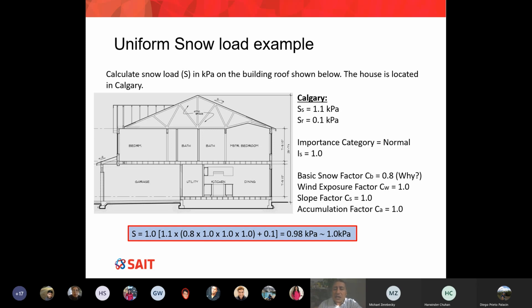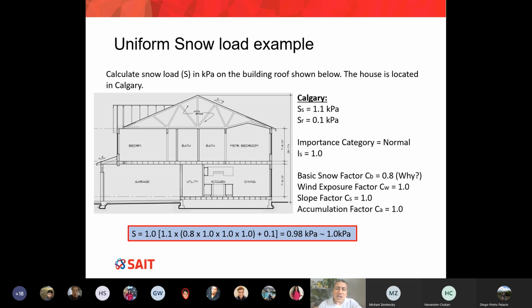Number 1, since the building or the house is in Calgary, actually I should correct something. I'm sorry. So this should read on a house. I know it looks like a house because there is a garage, there is a kitchen, there is a master bedroom, but I should correct this one to a house. So this is page number 17.